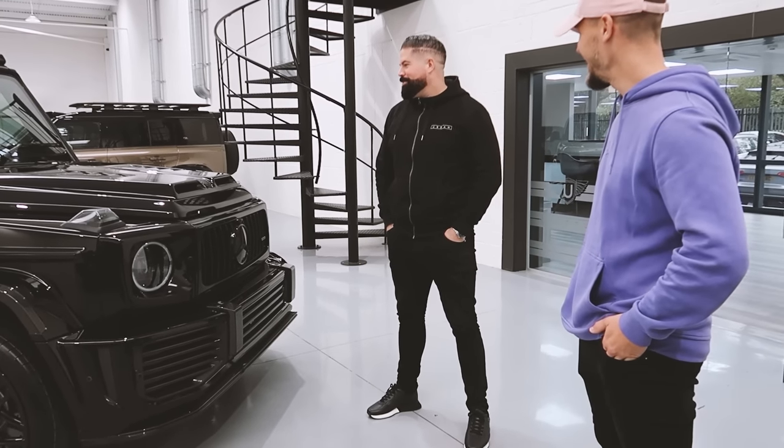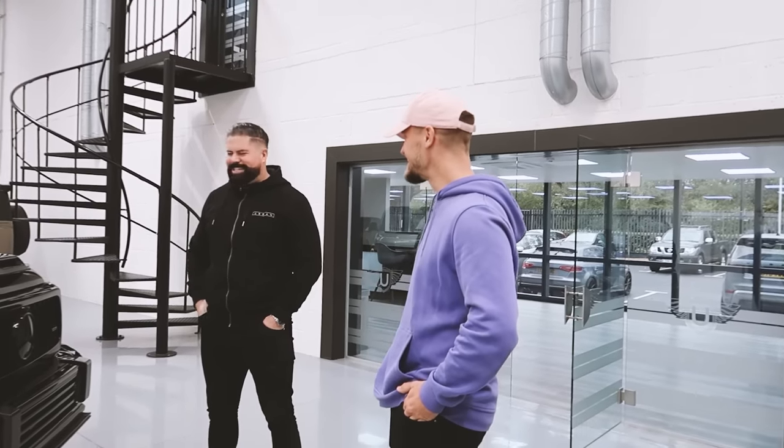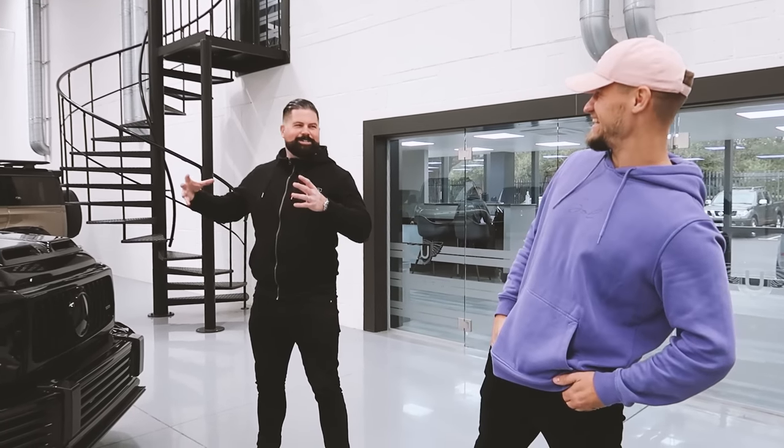I do like this one. I think the fuel bill was... It was 565 weight, but the aerodynamics of a brick.